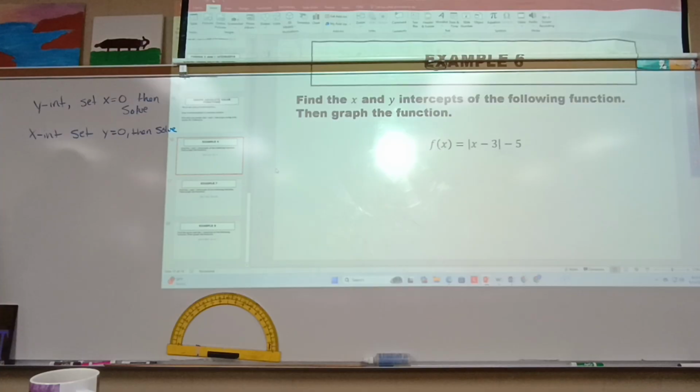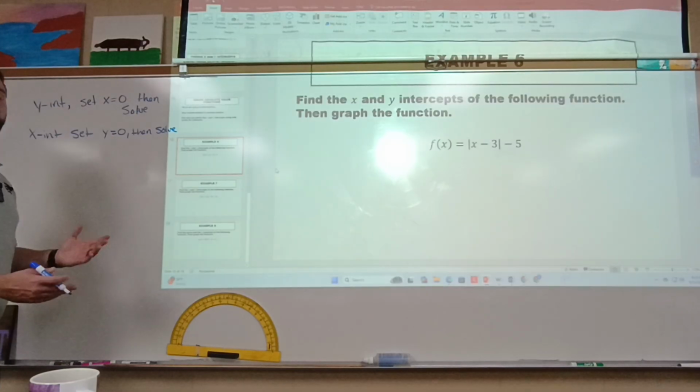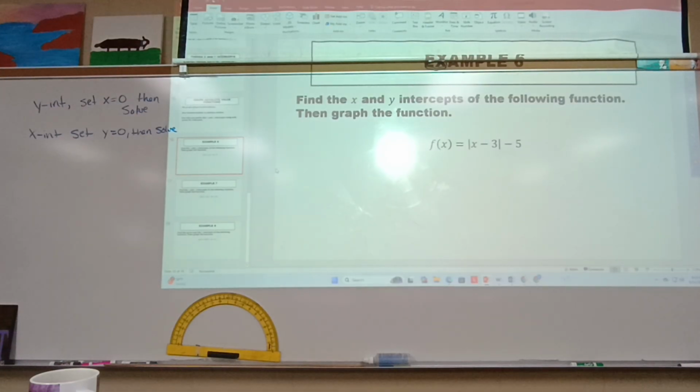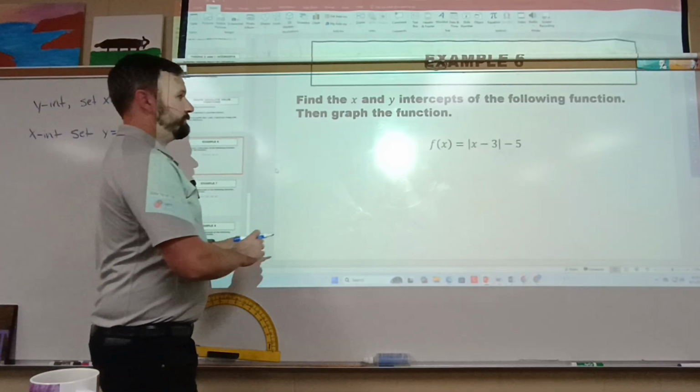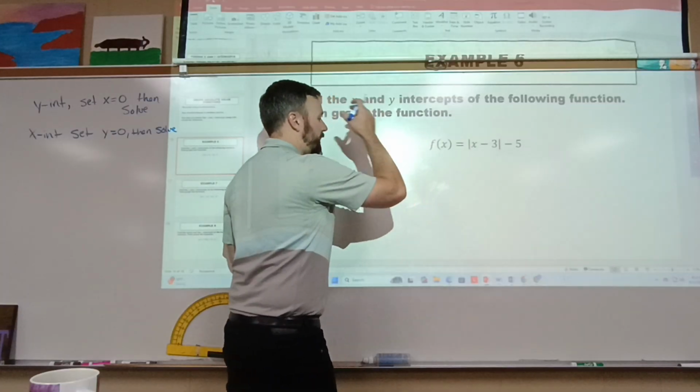Okay, so let's graph this by hand. You are not going to be using Desmos on the test because it's made in a way that you don't need Desmos for any of it. The graphs are given to you if given. I want to make sure that you can find x and y intercepts without using a graph.